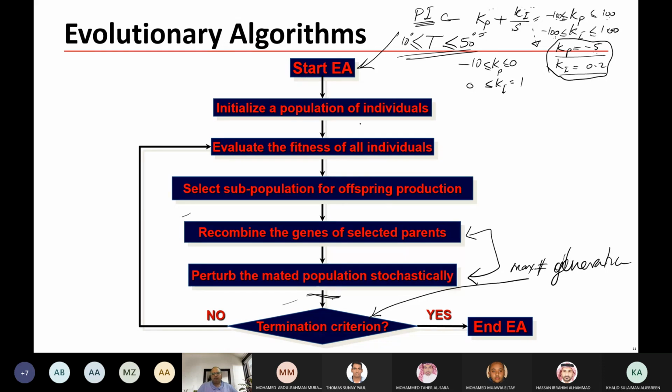This is the initial, and this is the old generation. And when we do offspring, crossover, mutation, we end up with the new population here. How to generate the new population is different from one technique to another.